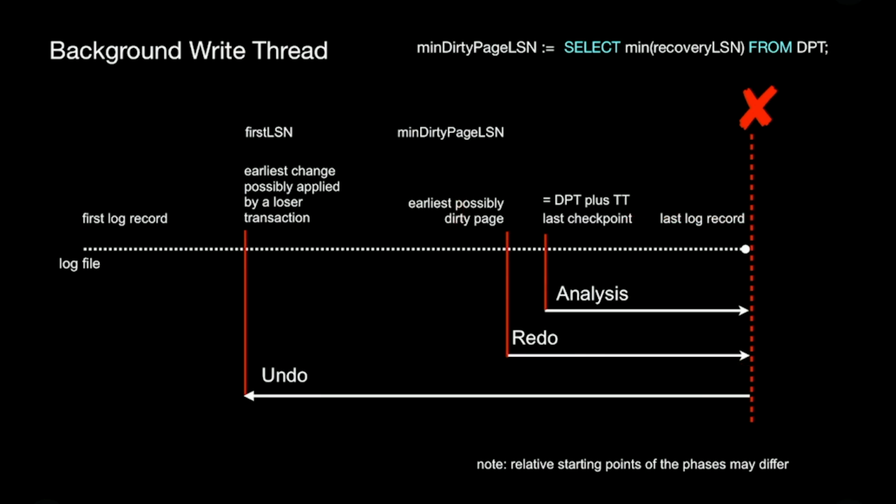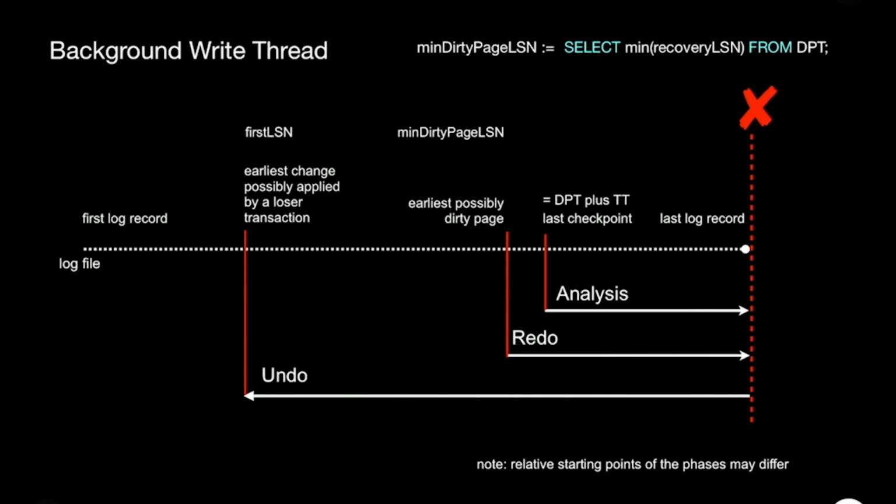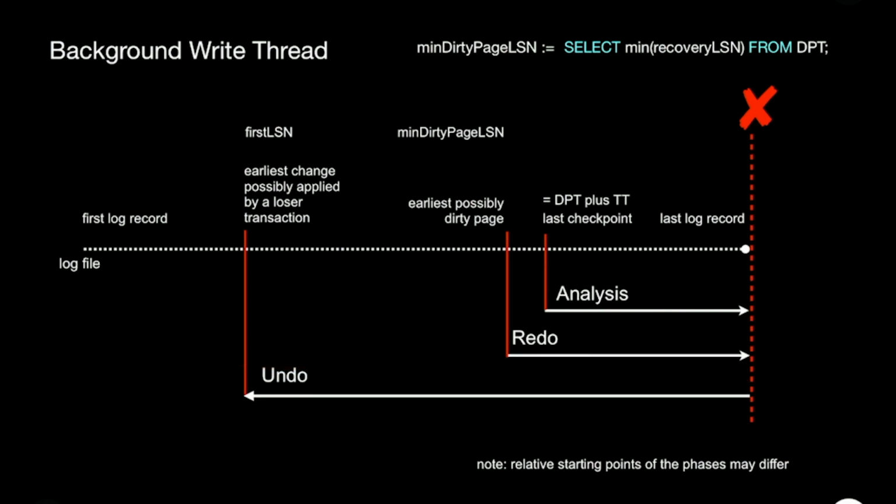Another effect you see is for short-running transactions. When you look at the undo phase, that's important to understand. Think about what a transaction typically does, think about the bank transfer example we used multiple times. You have two accounts, Alice and Bob, and Alice transfers 100 euros to Bob. That's basically two update operations. You change the value of Alice's account and then the value of Bob's account. Alice minus 100, Bob plus 100. So it's two update operations, two tuples are touched. Even in a disk-based system, how long does it take?